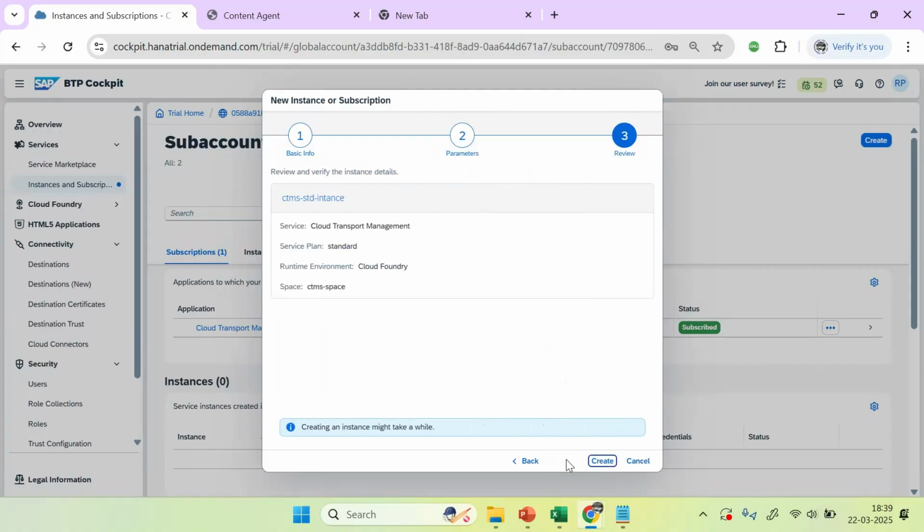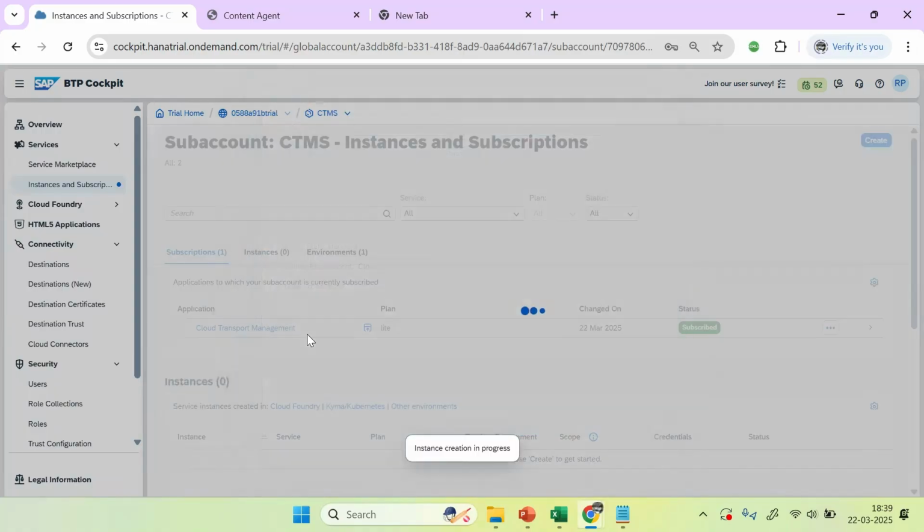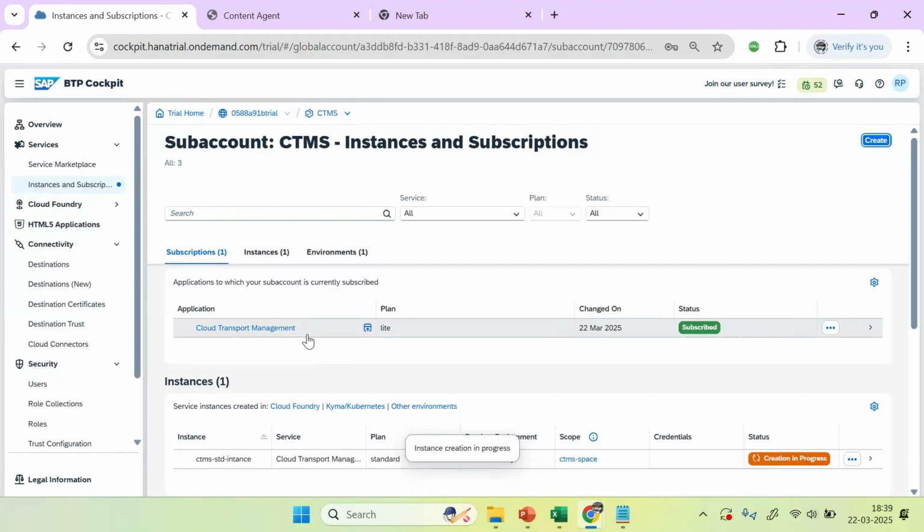Click on next and click on create. Once this instance is created, for authentication purposes, we need to get the credentials from this particular instance and create one destination.